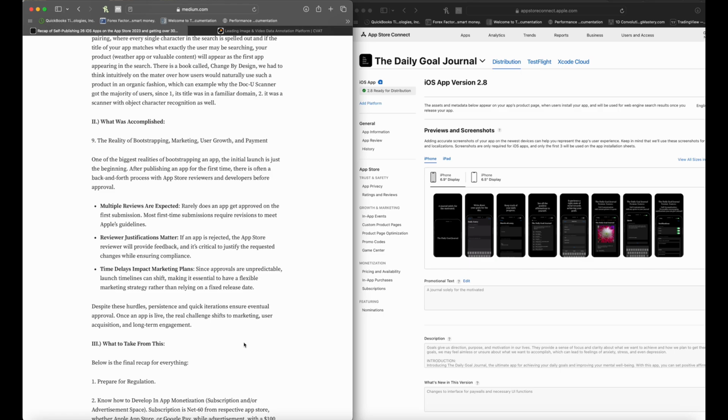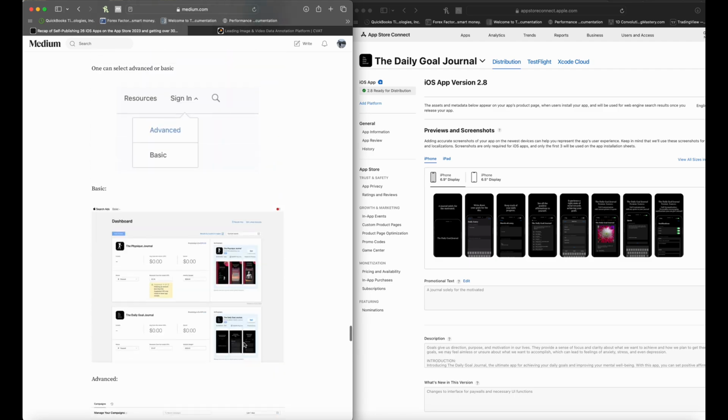accepted at first, probably because it's a reviewer's job to make sure that the app is good for Apple's ecosystem, and we're bound by regulations and such. So don't be surprised about multiple reviews when publishing a single app, because it is a process, but make sure that it's already checked out. But after that first initial review, there is that skyrocket, as mentioned before.